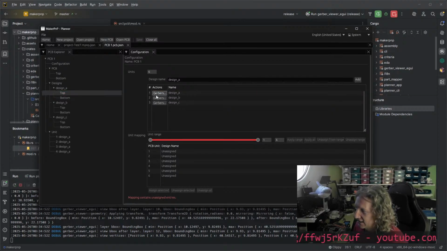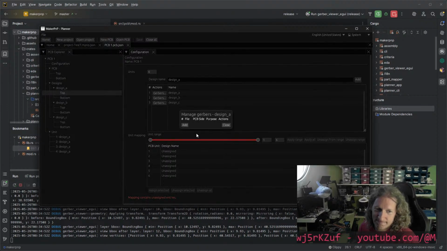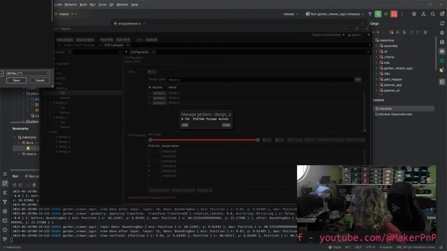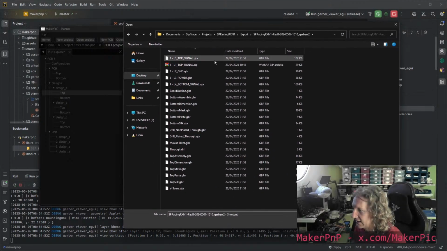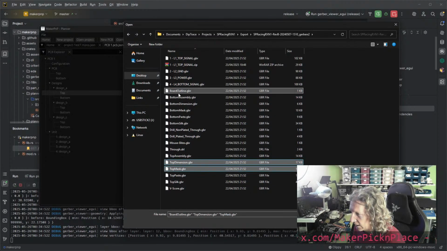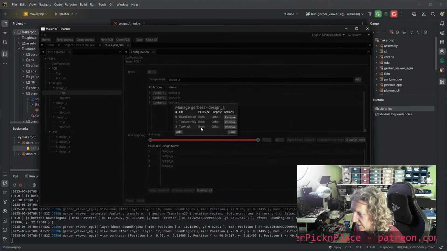Design A is comprised of a list of Gerbers. We can attach Gerber files to it. I'll just randomly assign some Gerber files from another project to it. It doesn't really matter which ones we're using right now, but I'm just picking the list of files. We're just going to say the ones that we were looking at, board outline, right? Oh, not top dimension, top assembly, these ones. Right.